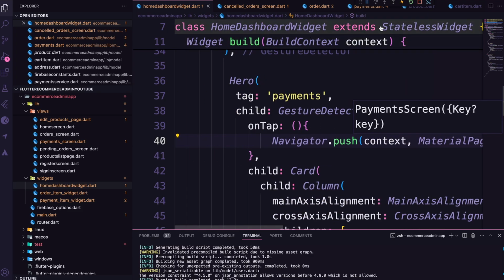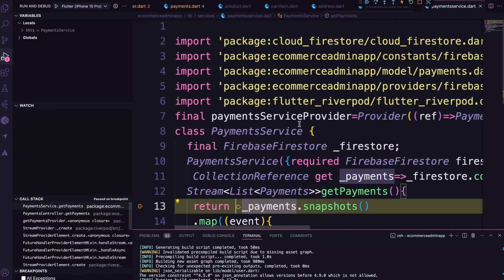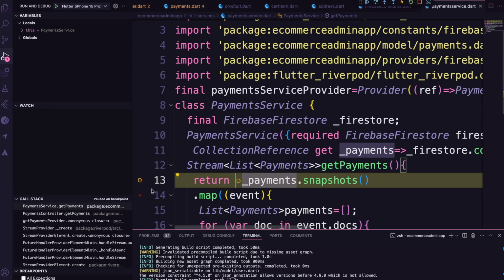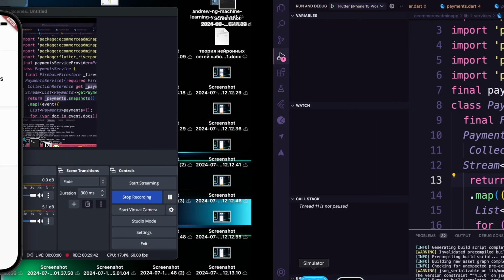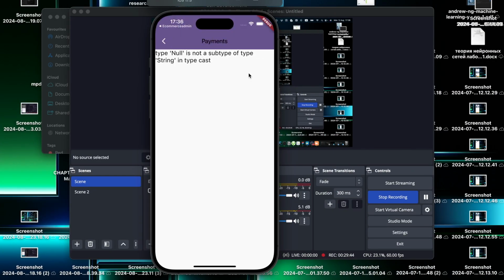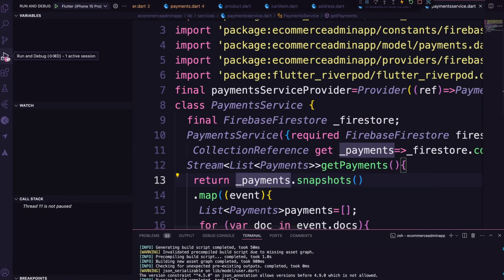So let me just reload my emulator, and then let's check for ourselves if there are any payments. Somehow I put a debugger here, so let's redo it again. Now it's not a subtype in the cast, so let me check what's going on here. Exceptions.